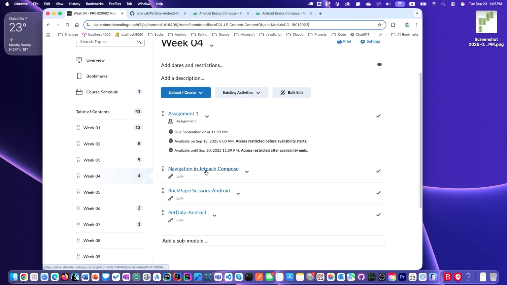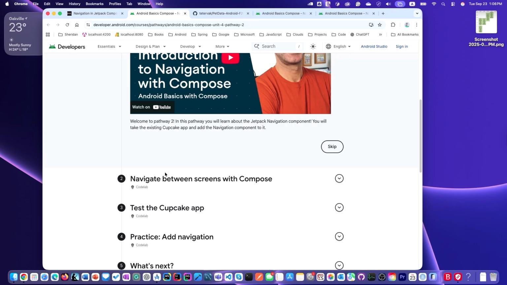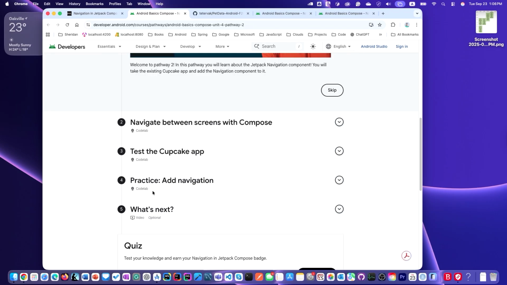And let's clone the Cupcake example directly from Google. Run it and see how they open extra app in the end, because it goes through three screens. After this, there is some submit order button, and it will open email or something like that to send the order by email. So it's not really even realistic, but it shows how to open another app. Okay, so let's do that. Navigation with Jetpack Compose. Watch this video later. Test cupcakes, practice, what is next?